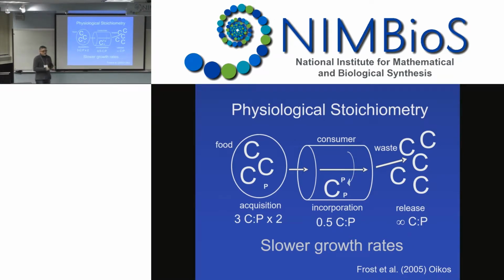And in this case, we're assuming that it's not the carbon, right? You get into this realm where you're limiting growth not by the quantity of food. You can eat as much as you want. You're limiting growth by the element in least supply. So a lot of stoichiometry has been built on this, trying to understand under what circumstances you would be limited by this element in least supply beyond carbon.